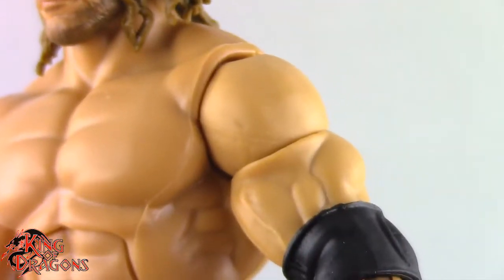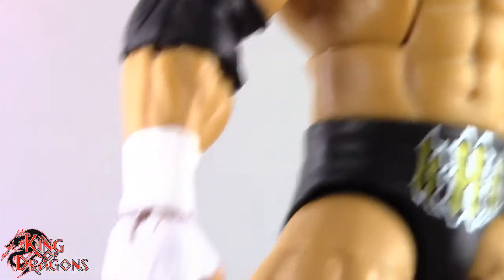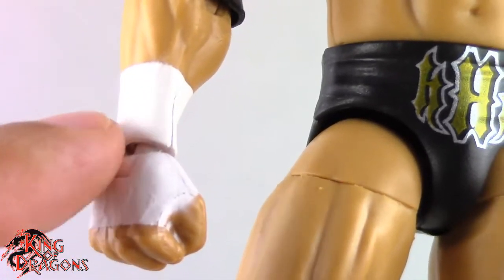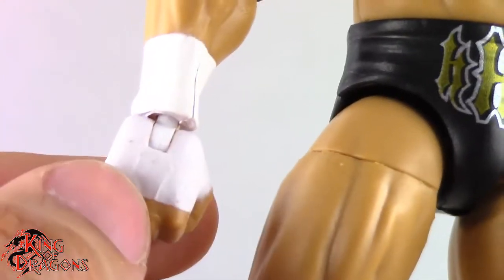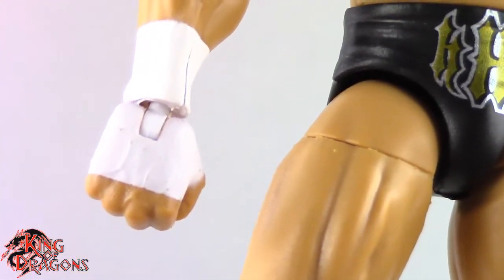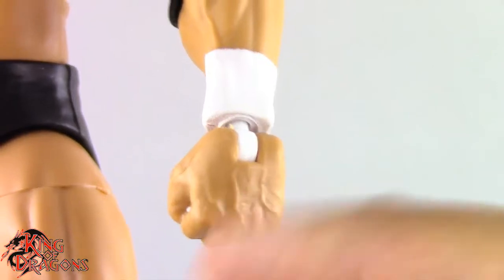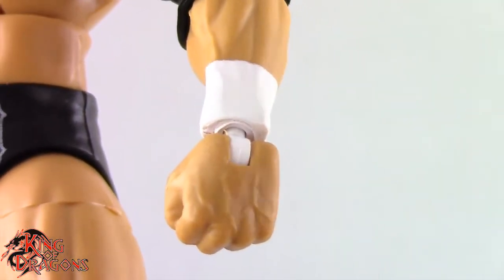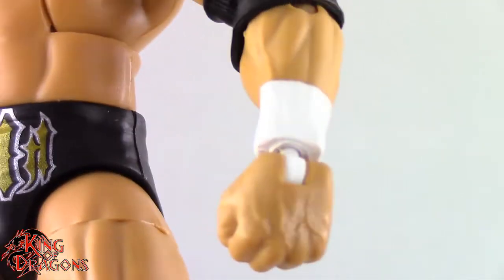We do have the really muscular arms right here, and of course he did wear elbow pads at this time. Now on his right hand, we do have taped up wrist as well as a taped up fist, and for once Mattel finally gave us a white peg for the wrist. Now that's not to say that they didn't screw up in other places. On the left hand, he has a white peg on this side. Mattel, you do so many things right, but you do so many things wrong at the same time. Yeah, that's just showing their incompetence sometimes.